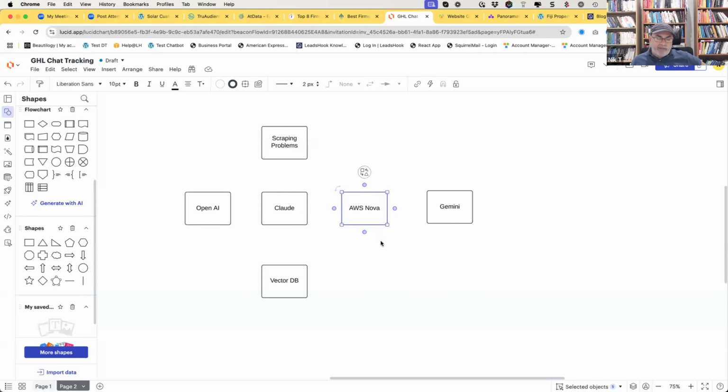It's looking at almost half the price of most of the other ones. So depending on the task you want done, it may work out to be cheaper to use this for a specific task. Maybe for scraping you want to use this, but to write, you might want to use that. There's a few ways to construct the whole thing. And that's the right way of doing it. You use the right tool for the right job.